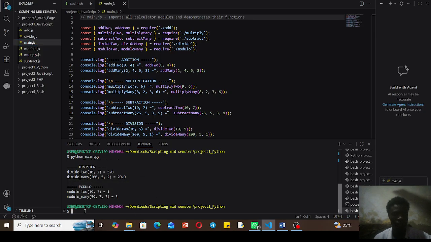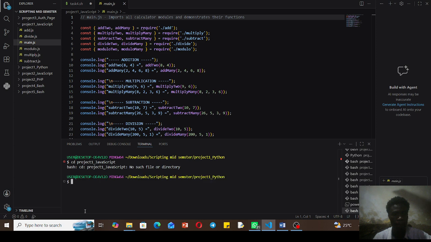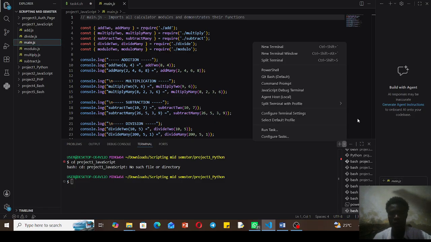So let's output everything over here. I think we didn't do it well, so I have to run it in the JavaScript debug terminal.